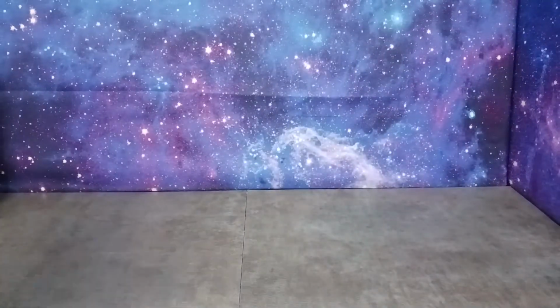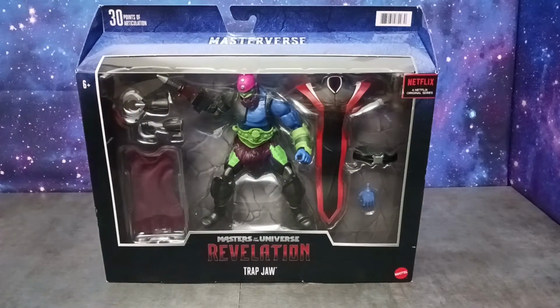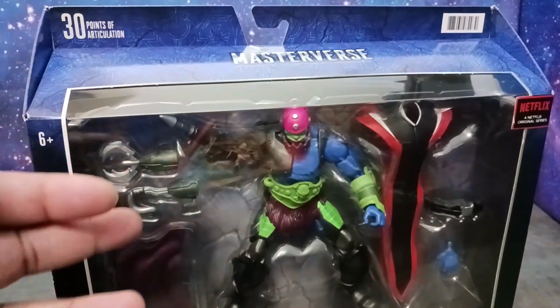And then up next, we have Trapjaw. Yet another one of my most anticipated figures, man. This is the ultimate Trapjaw here. You get him in his classic form. He has an articulated jaw. Comes with a variety of different interchangeable weapons.